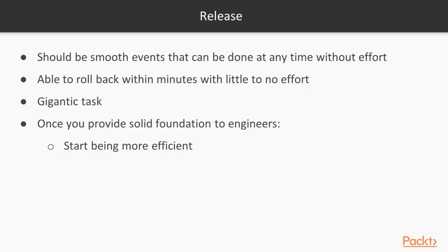We've spoken several times about the Big Bang event that a deployment is. This is something that I always try to avoid when I set up a new system. Releases should be smooth events that can be done at any time without effort, and you should be able to roll back within minutes with little to no effort. This might be a gigantic task, but once you provide a solid foundation to your engineers, marvelous things happen. They start being more efficient.